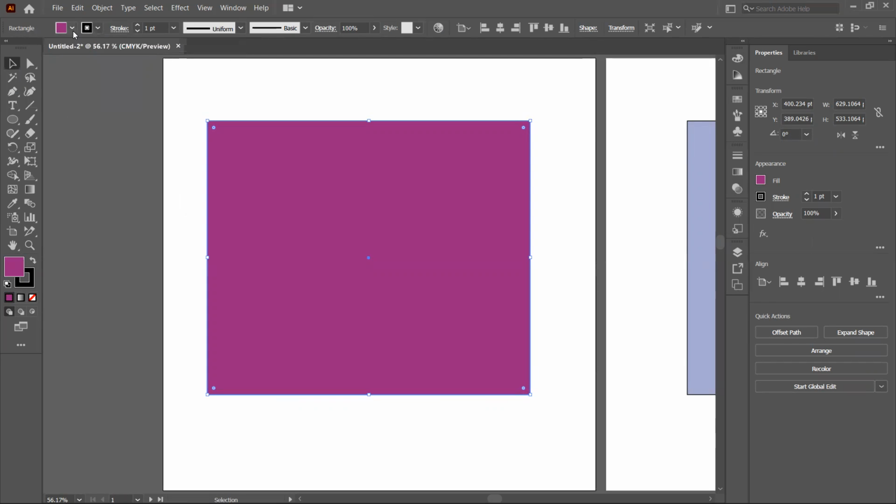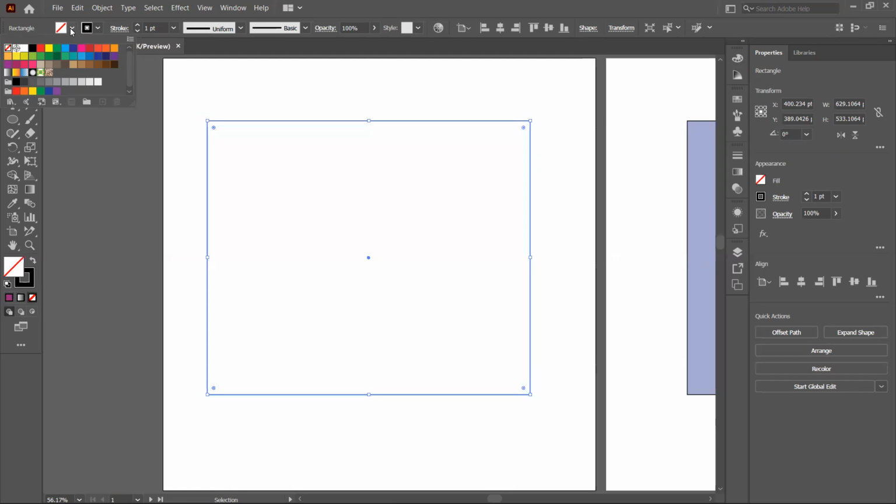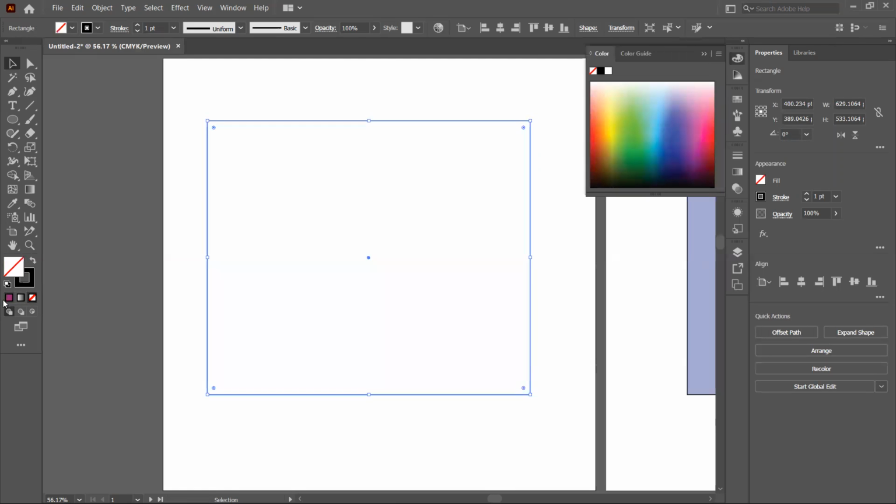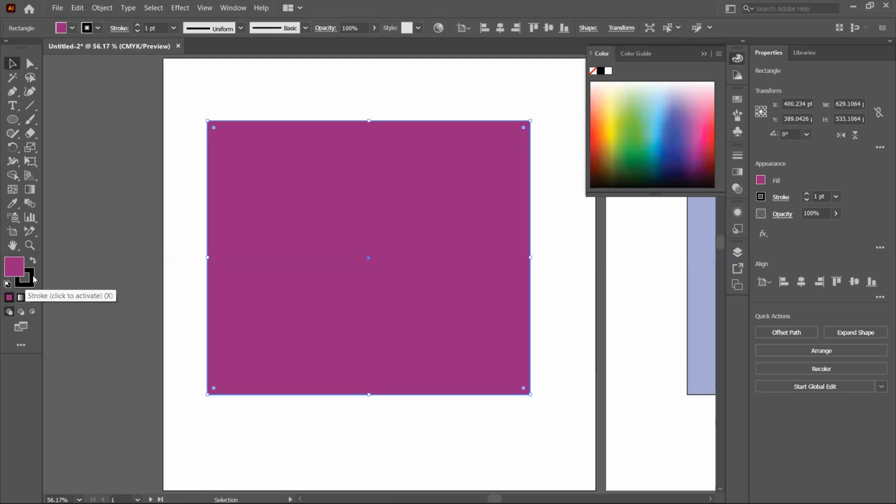Or if you don't want any color, come in here and you can select none. Or then go with the color. So once I have this on top, I can go here and that's none. Or I can have this one on top, the outline, then come in here for none. That means the outline is gone.